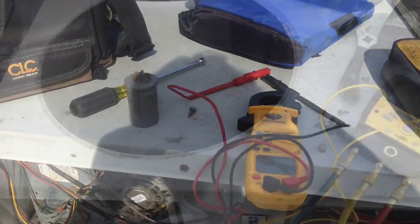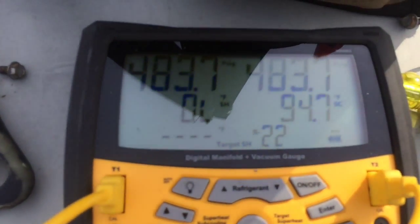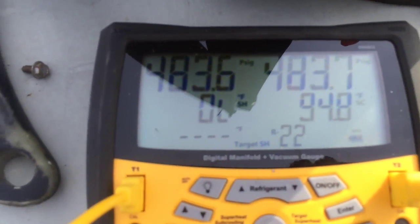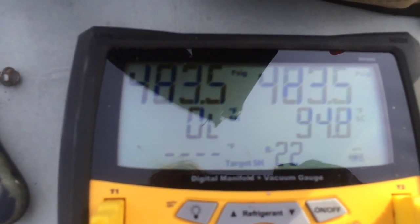And we'll get cracking. So where I'm at is I got it pressurized to 483.7 with nitrogen and whatever Freon was left. You can see it's dropping slowly there.